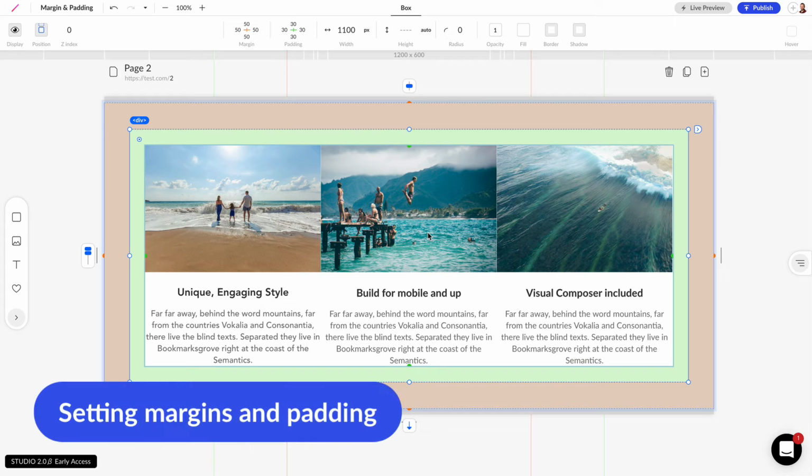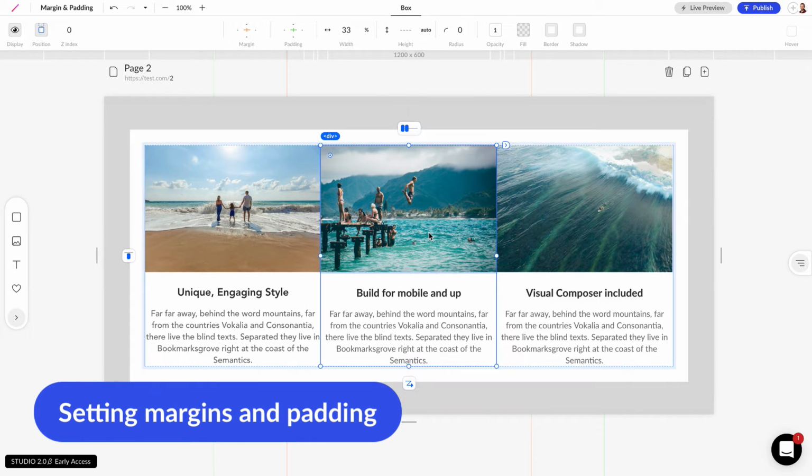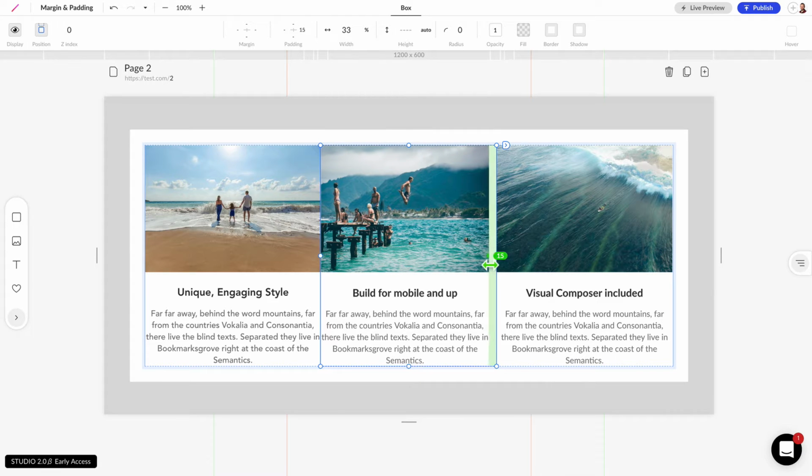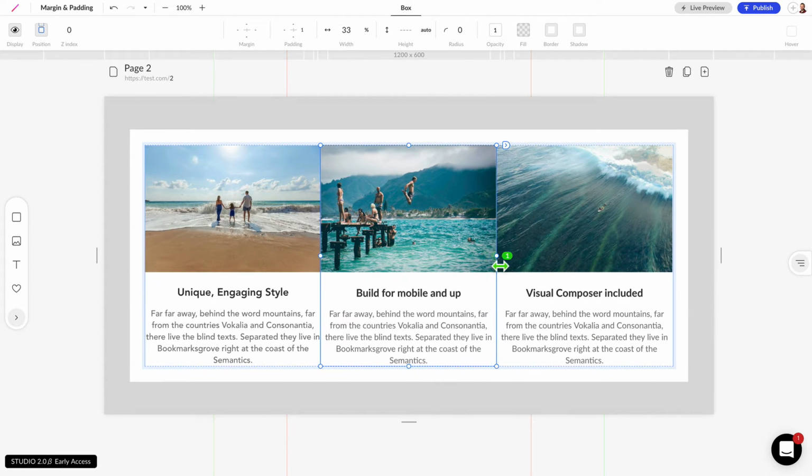Now let's click into one of these articles and let's change some of the spacing here because I think it needs a little bit of work. There's a few ways we can change the margin and padding. First, if we click inside any one of these nodes, our cursor will turn green and we can start to click and drag to set that padding, and that's the space inside of this box here.